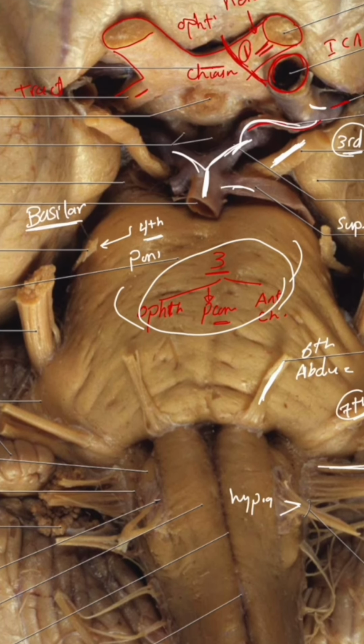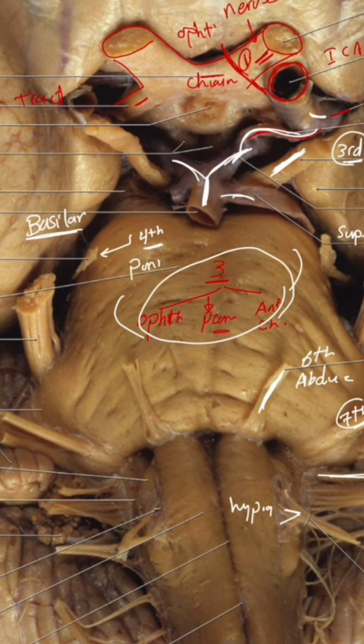So I thought I would share this with you, because it's quite an important one that usually comes up in the exam. To do a quick recap, we've mentioned this is optic chiasm, optic nerve, optic tract on both sides, internal carotid artery, giving the middle cerebral artery, posterior communicating artery, going to the posterior cerebral artery, which comes from the basilar, and the basilar also gives the superior cerebellar artery, and in between, the third cranial nerve. Only one that comes posteriorly is the fourth cranial nerve.